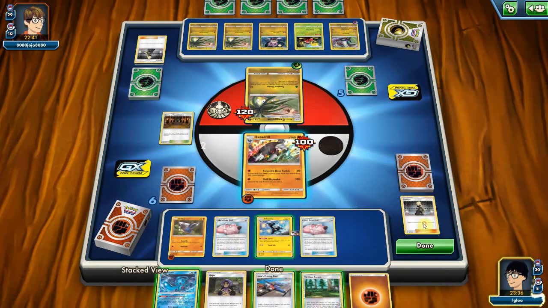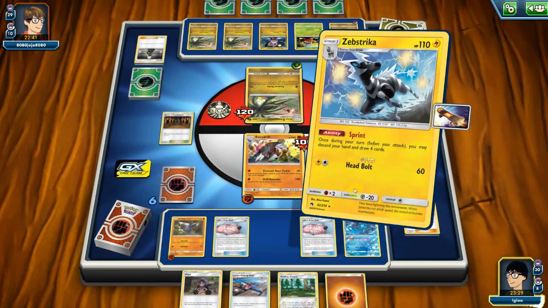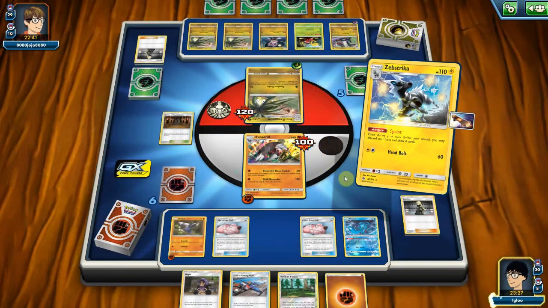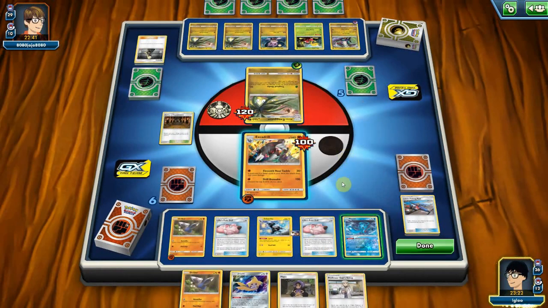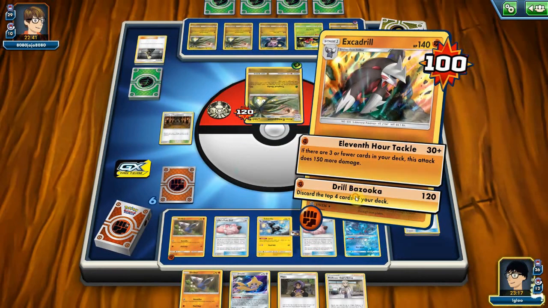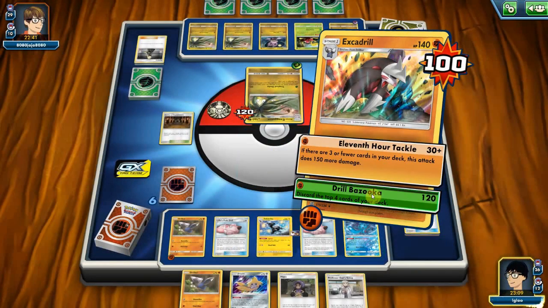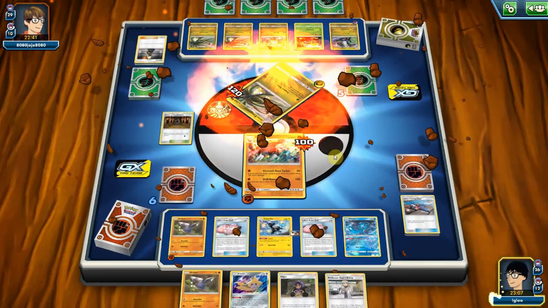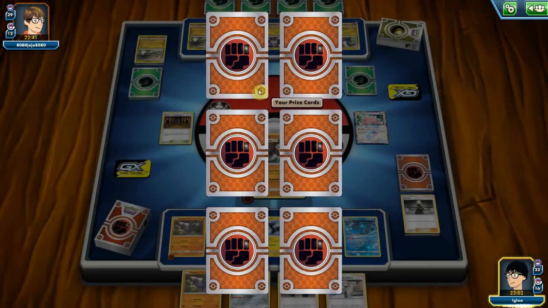So... we have one Fion died, so I really can't afford to get another one. But I guess we can go for Sprint. Okay, let's see. Yeah, I'm just going to attack. I'll have a bit of trouble if I have one Learner's Fishing Rod. I really can't drop the Excadrill. Okay, that's good. We didn't actually drop an Excadrill there.